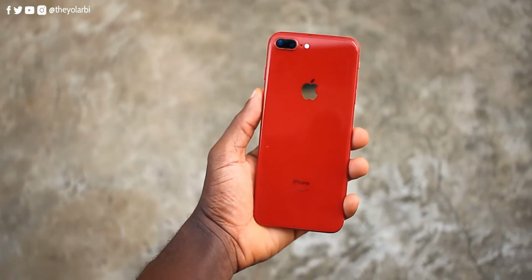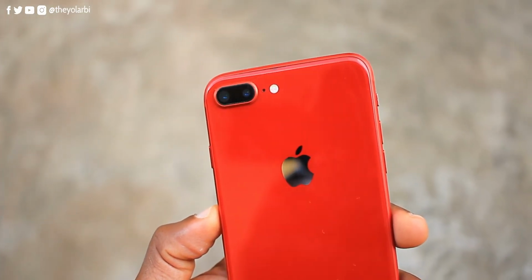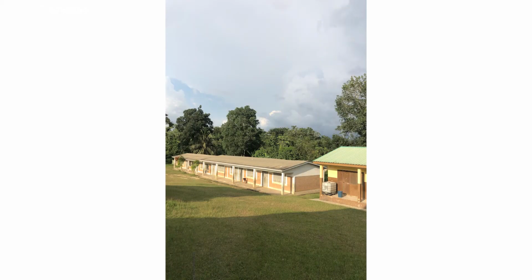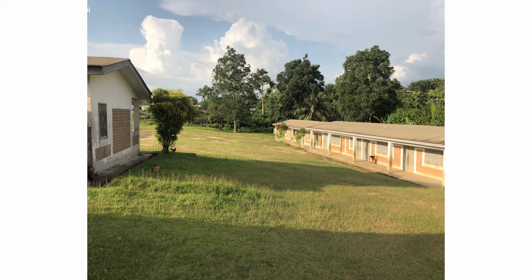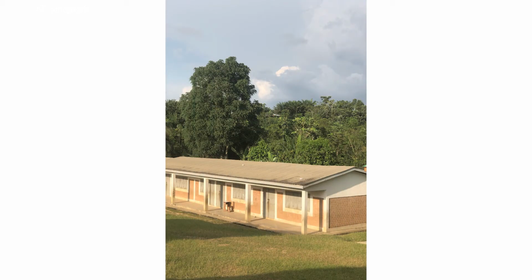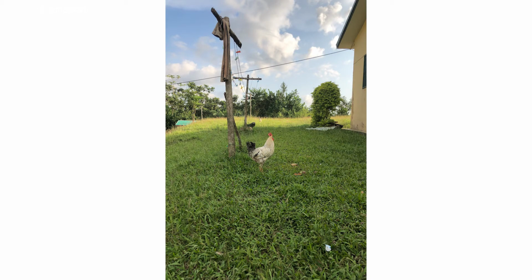The rear houses a 12 megapixel f1.8 28mm wide main lens and a 12 megapixel f2.8 57mm telephoto. For photos, the images are natural and normal looking, although a bit warmer than I would like, but the amazing compensation in dynamic range makes it difficult for me to complain too much here. Both the main and telephoto produce great enough photos. And since the HDR on the iPhone is so good, most of my photos didn't have that much contrast. I love dark portions of an image looking dark, rather than dark gray that the iPhone produces.